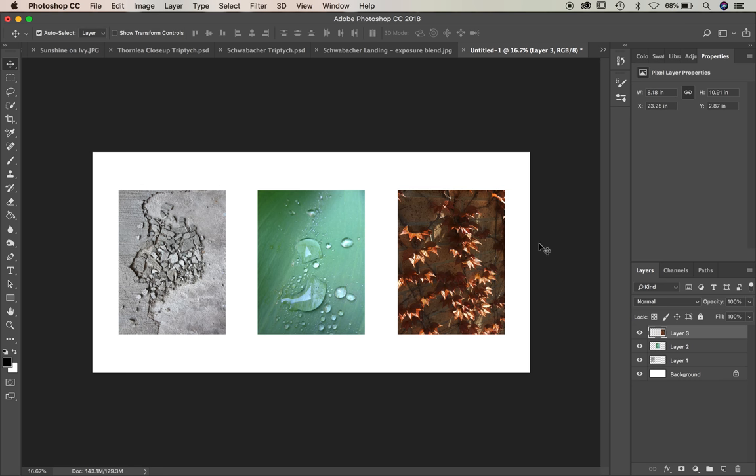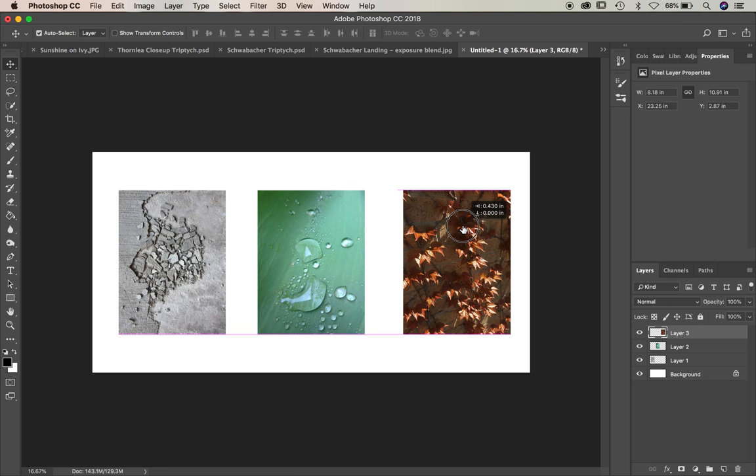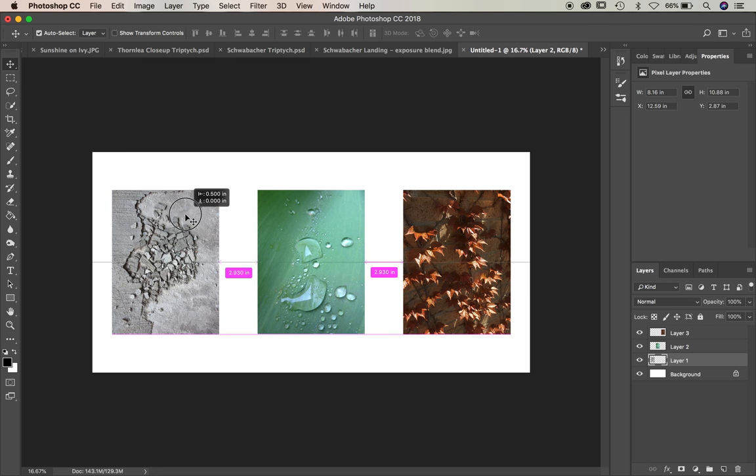So once again, lining things up. Make sure we're lined up there, that's good. Make sure this guy is centered up, that's good. Make sure this one is lined up. And if you get these to just the perfect amount of spacing, you'll see that in the middle here, it will tell you, based on the numbers, that everything is evenly distributed. So now I can step back and look and see if I like this image.